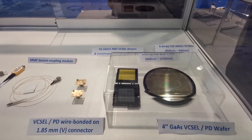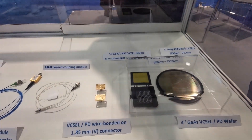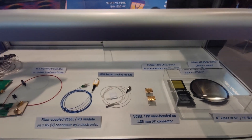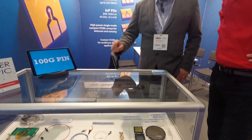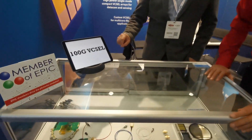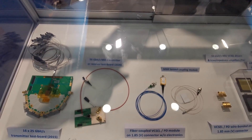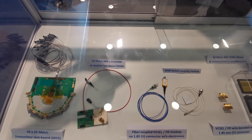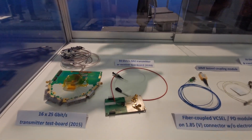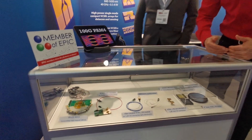So the core of what you do is really gallium arsenide and VCSELs, but I can see over here a wide range of products, correct? Yeah, so on one wafer you have 120,000 devices, so it is very high volume. To simplify testing for our partners and make sure that our technology fits the requirements, we put them on high frequency connectors, then we can fiber couple them for simplified testing, and to demonstrate their high bandwidth we have these test boards with our own ICs inside that enable 56 gigabit per second modulation. We also have matching receivers with our own photodiodes, so it's a complete chain.